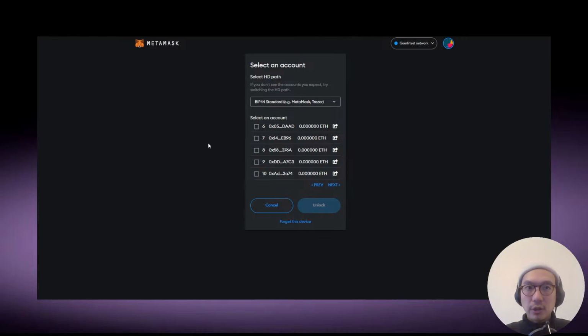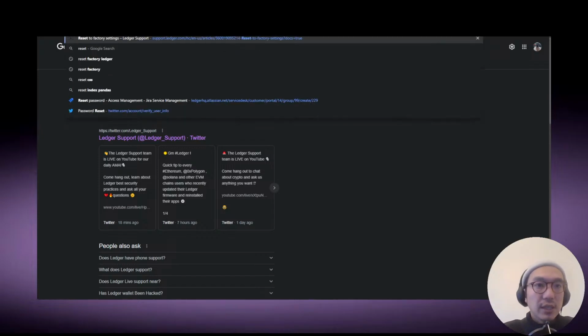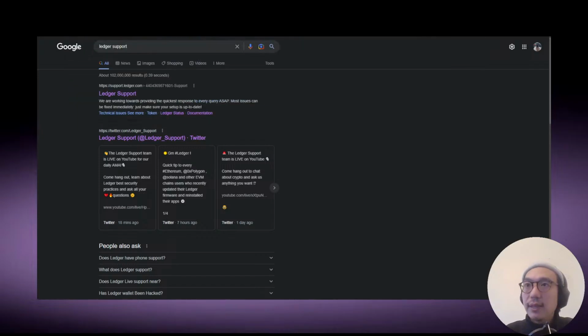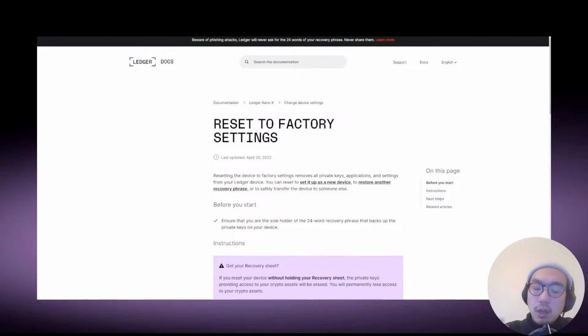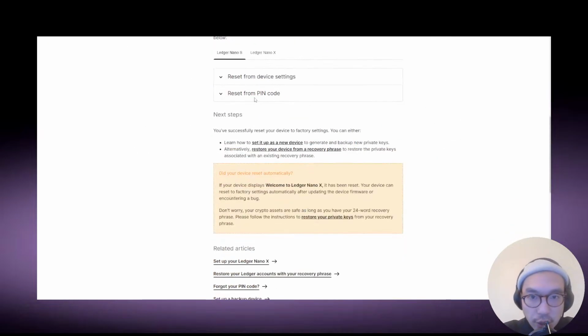Now I'm going to go on to the next part where you mentioned if there is a link to reset a former seed phrase. Now you can definitely reset your device, so reset to factory settings. Normally that's just to re-enter the PIN incorrectly 3 times, and you can do it from the settings as well. And so those are the 2 ways you'd reset your device. It's the same for the Ledger Nano S and Nano X. Those are generally pretty similar.